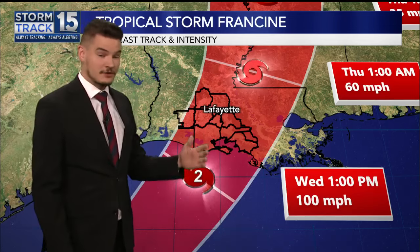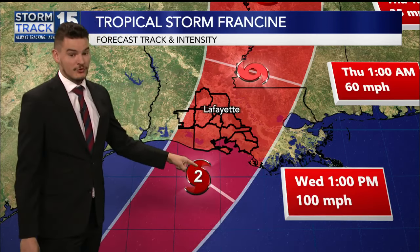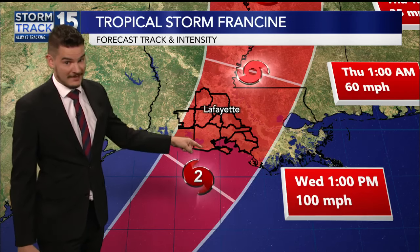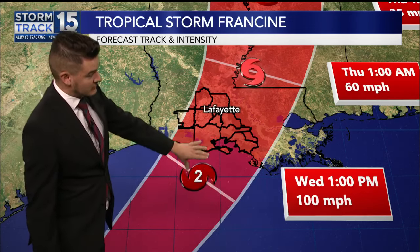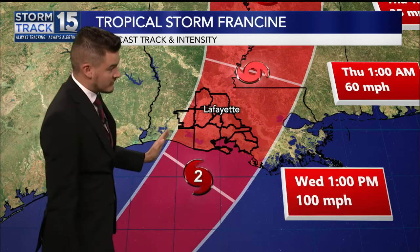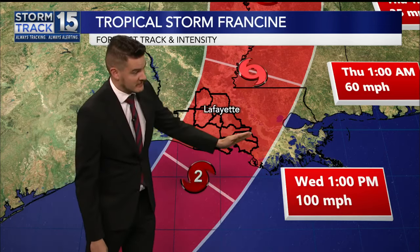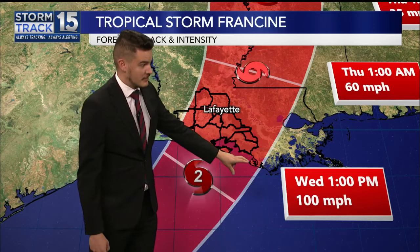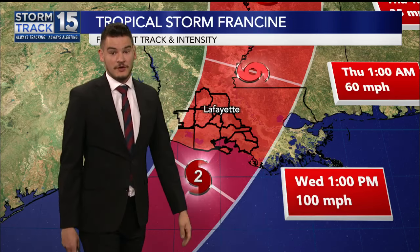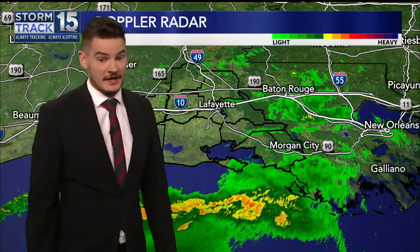As mentioned yesterday, remember you want to prepare for a category above the forecast. So if we're forecasting a Category 2, prepare as though this is going to be a Category 3 at landfall. Right now, the Hurricane Center has this coming ashore somewhere in Vermilion Parish over towards Marsh Island. The cone has shrunk and only includes midway through Cameron Parish over towards Terrebonne Parish. But there has been an eastward trend in modeling overnight, taking this storm towards St. Mary Parish and Terrebonne Parish — even as far east as Grand Isle potentially for a landfall slot. The general idea is that it's coming our way here in Acadiana and we are going to get impacts.